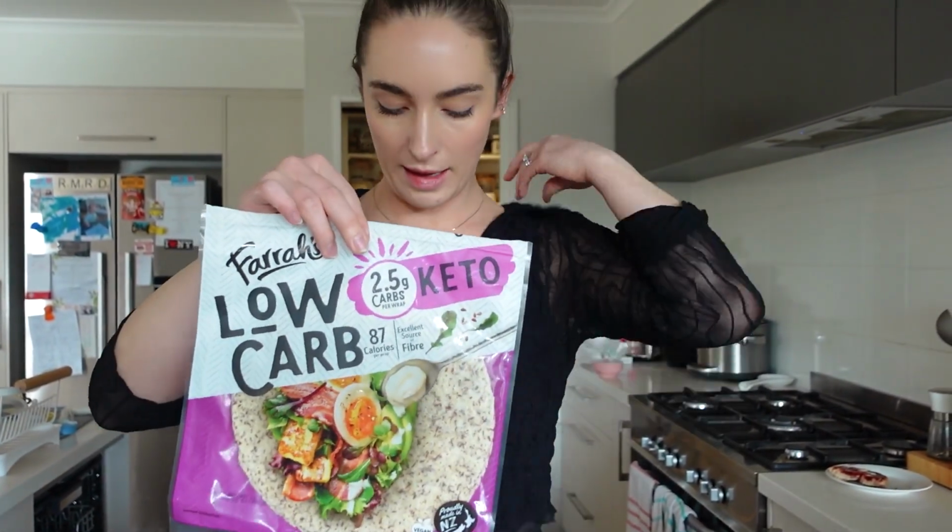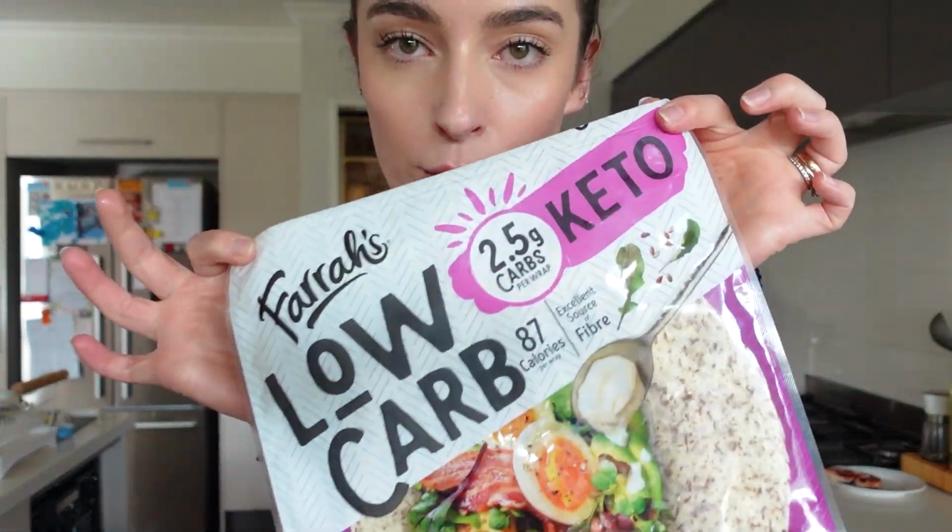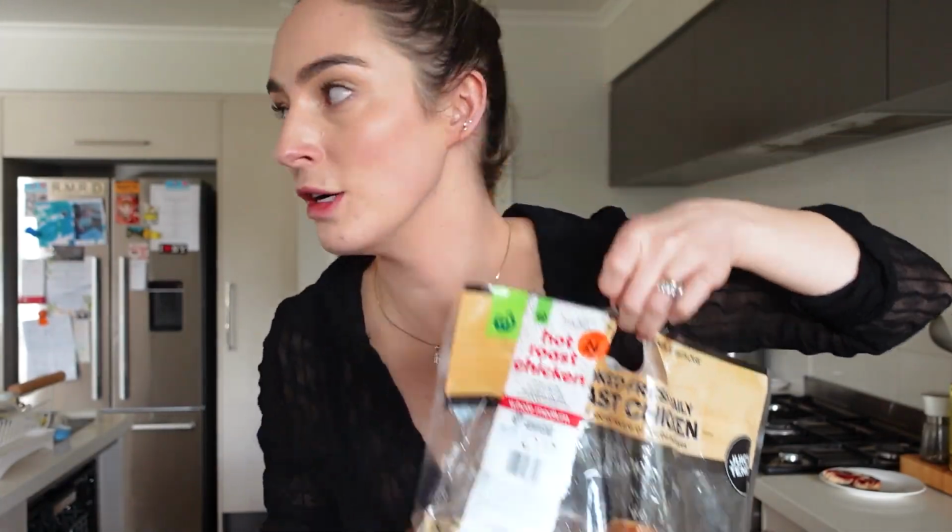Dave is on cleanup duty at home. I made the twins a wrap using these same ingredients. So we got the low carb keto wraps, rotisserie chicken, which the dogs are very excited about. So quick, so easy. I just chopped up chicken, lettuce, cheese, a bit of mayonnaise in their wrap. And I'm gonna add a few more salad ingredients for Dave and I. But this is another go-to lunch of ours. It is so quick, so easy.